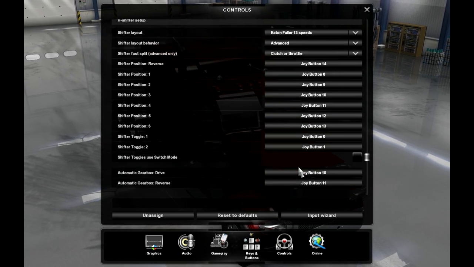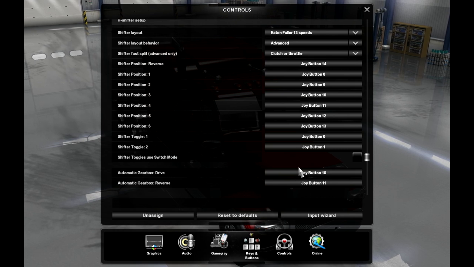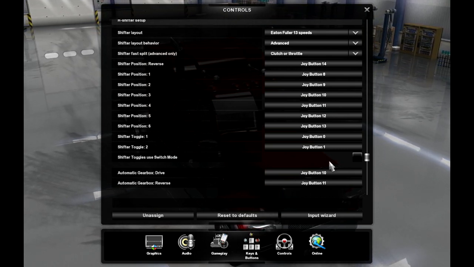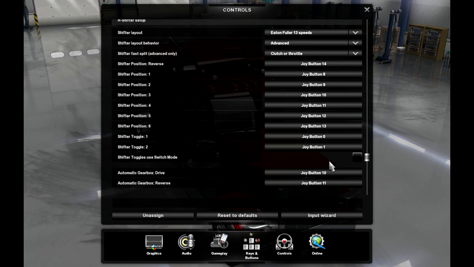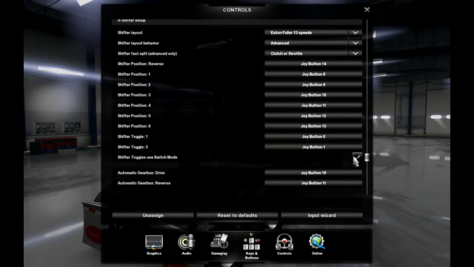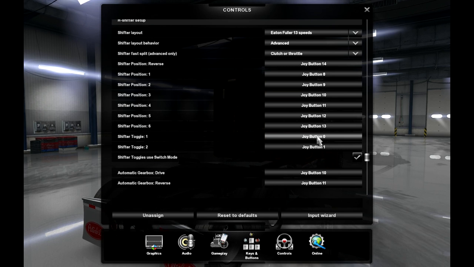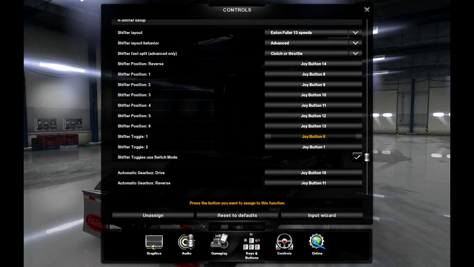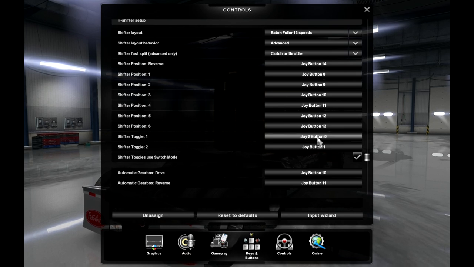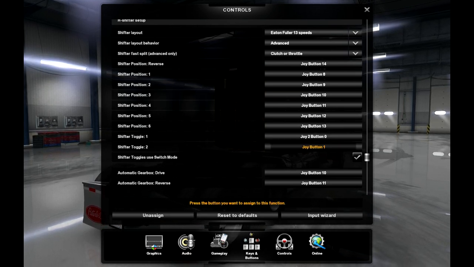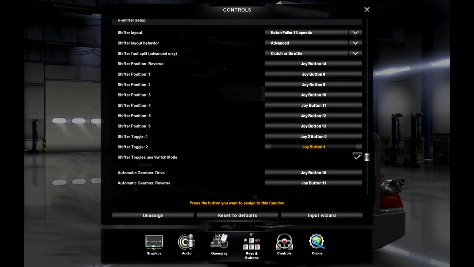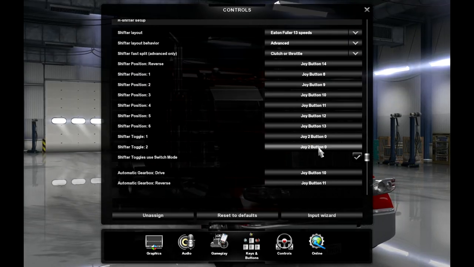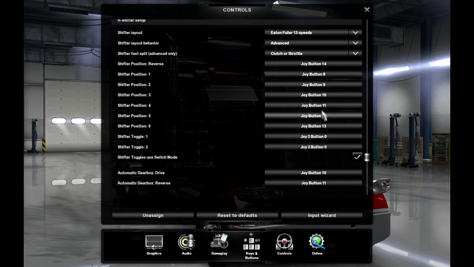Now we need to check the shifter toggles uses a switch mode to make sure that it functions correctly. So we tick the box for that, and then there's two buttons, the range, and we're gonna assign it to joy number 2 by activating the button. Actually, the first one was the range, this is the splitter. And we activate it, and it also says buttons here on joy 2, but it works.